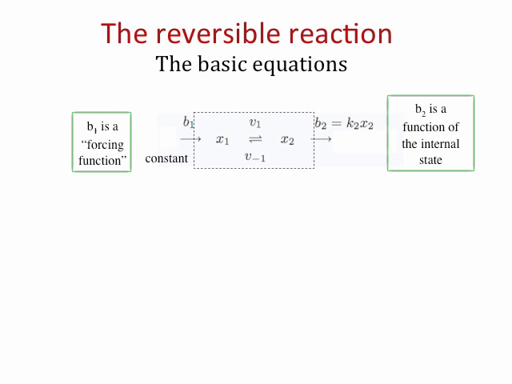The outputs, the fluxes out of the system, are normally a function of an internal state variable. In this case, we might think of x2 as leaving the system by passive diffusion, so the efflux B2 increases with the concentration of x2 inside the system. This will behave then like a first order elementary reaction.